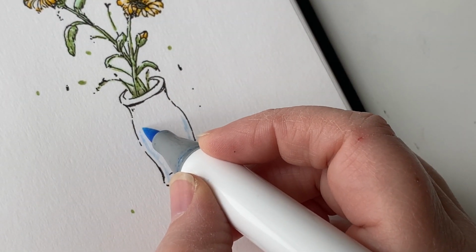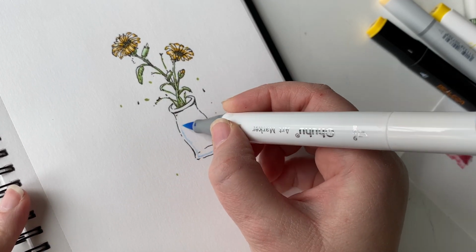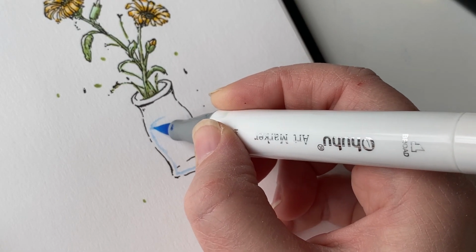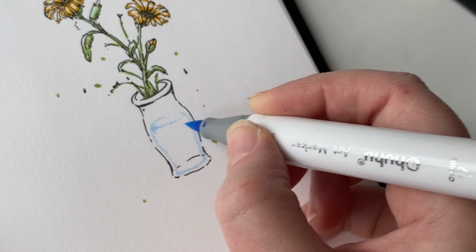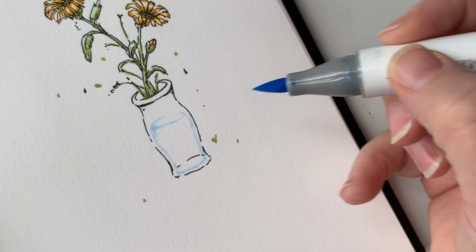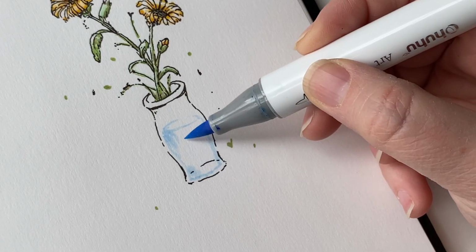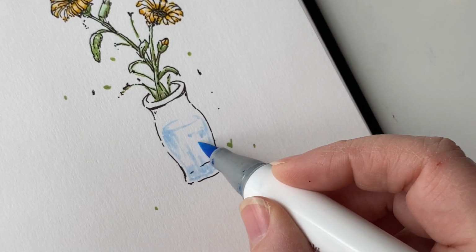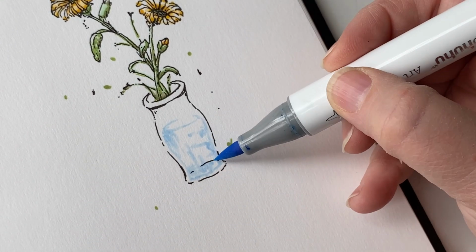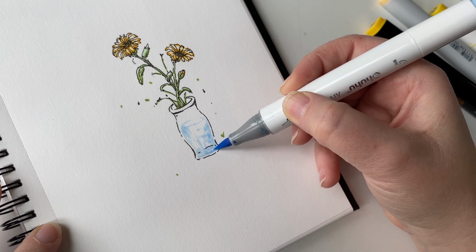And then I want to do the water here. So I'm going to do a little oval, but I want to leave some of it white. Kind of like that. If that makes sense. Then I'm going to fill it in, but I'm going to make it loose. So I kind of want this to seem sort of like a watercolor. So I'm just doing light little marker strokes.